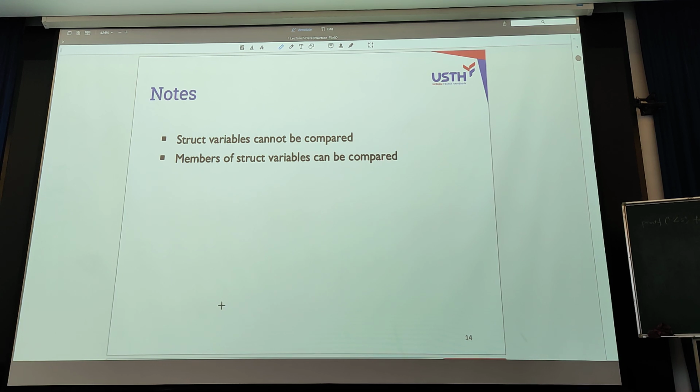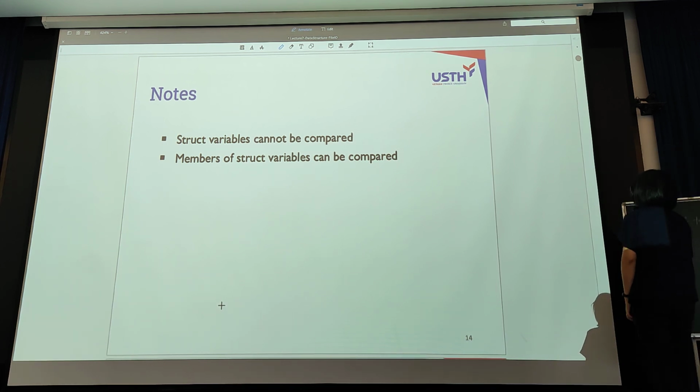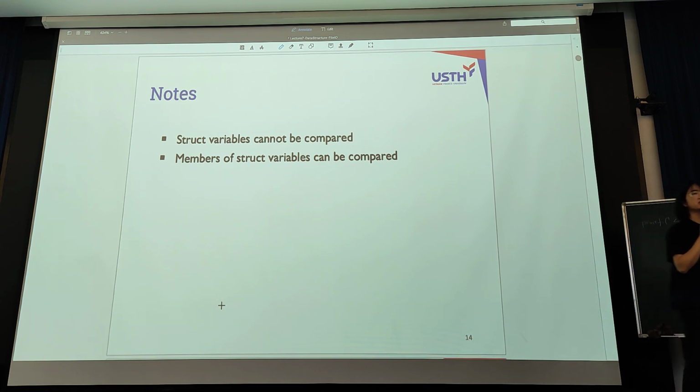But you cannot compare like this one is bigger, this one is smaller, this one is equal. You cannot do this with struct variables. You can only compare each piece of information included inside the book, not the whole struct. We call this a member. Members of the structure can be compared, but not the whole struct.